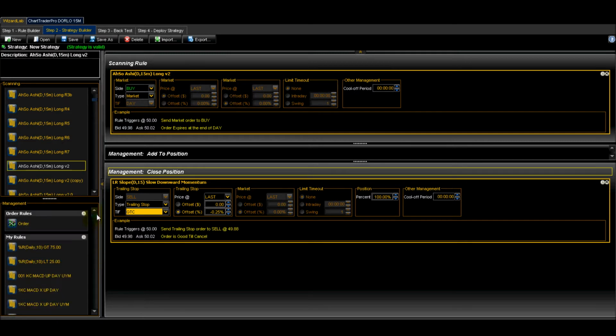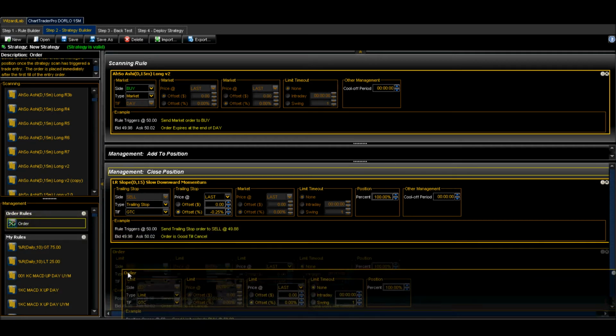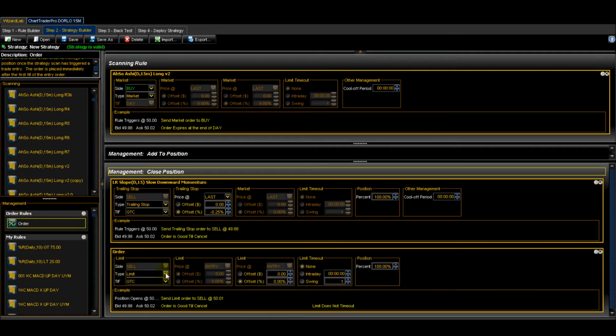And now I also want to just pull out a stop order. This will be our maximum loss, hopefully. We're going to set that to minus 5%. This is also just a starting point.